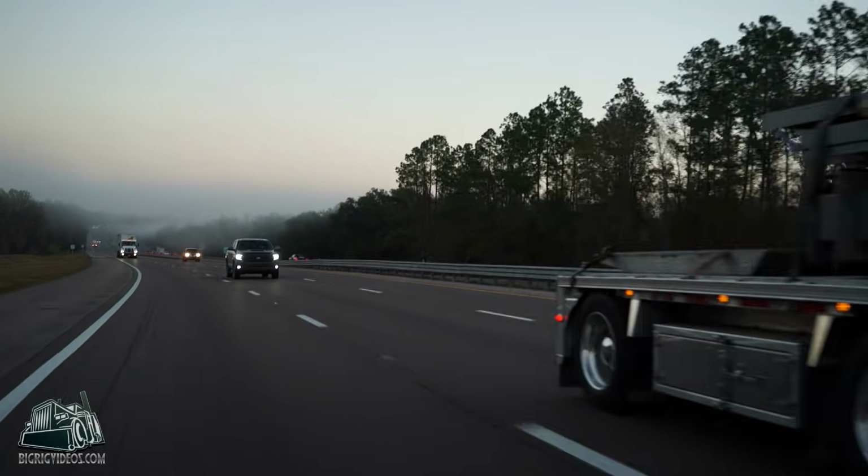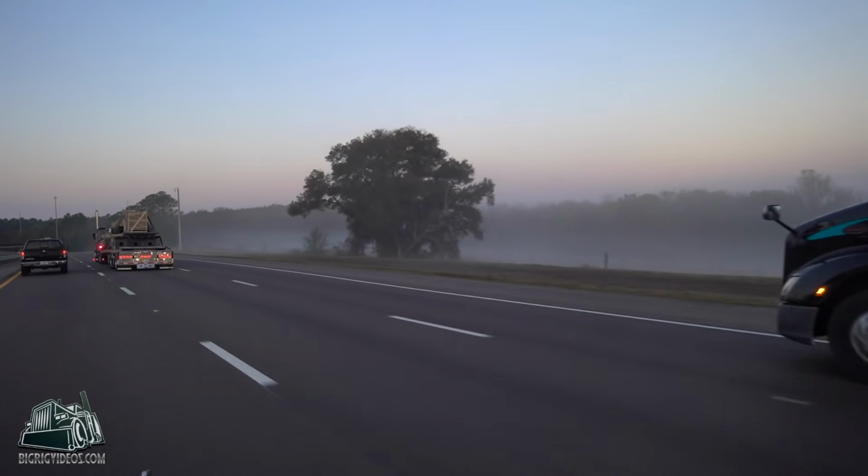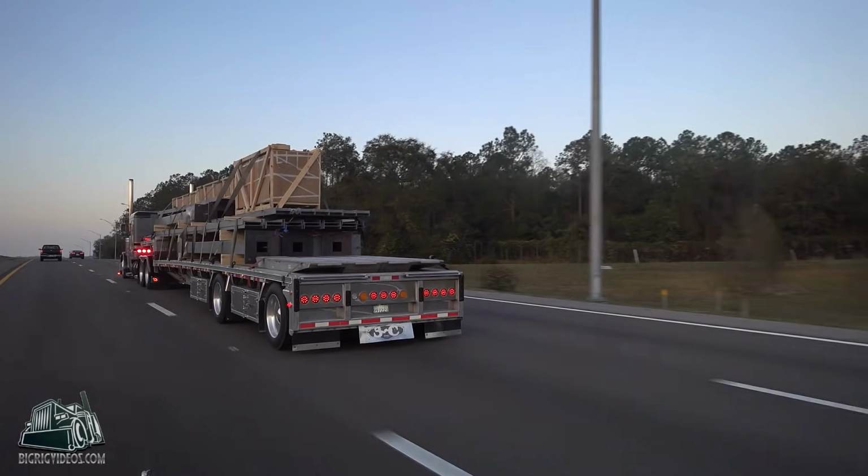Yes, sir. Damn, that's a sexy rear going cell phone. Appreciate it, bud. Thank you. Speaking of sexy rigs, I'm sure there's some custom parts that you put on this rig, Heath. Why don't you share some of the parts, the brand names or whatnot, behind the stacks and bumper and visor and lights and all that other good stuff.